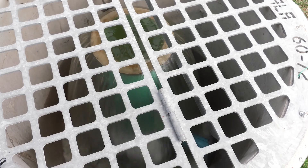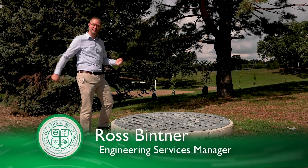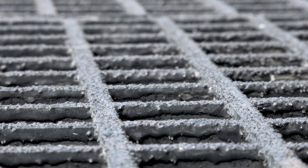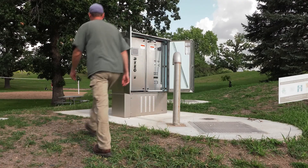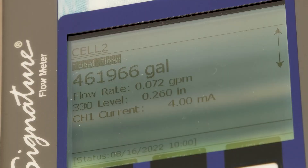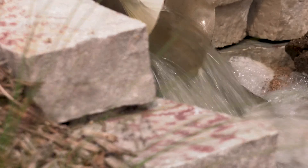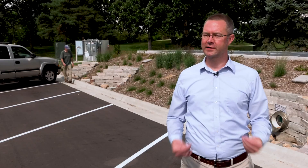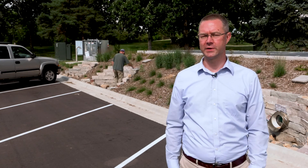In August, that polluted water started taking a detour. There's going to be a lot of bubbling action, and from here it's going to be going down to the first filter. The city gave the Nine Mile Creek Watershed District the land to build a water filtration system. The million-dollar project was paid for mostly by grants. It flows down through an anthracite filter — that gets the coarse debris out of it — and then it comes up through three different filter media.